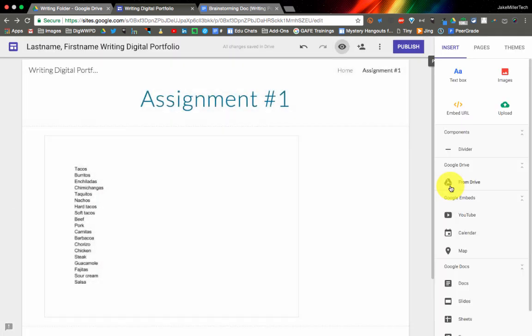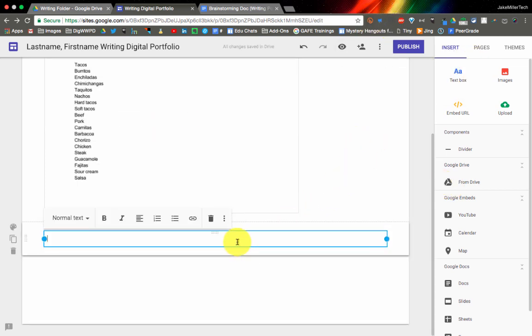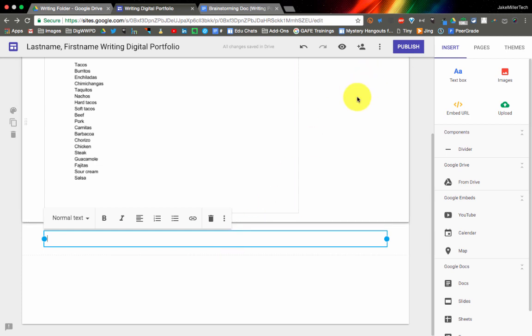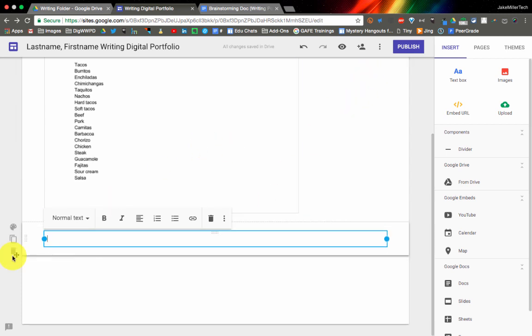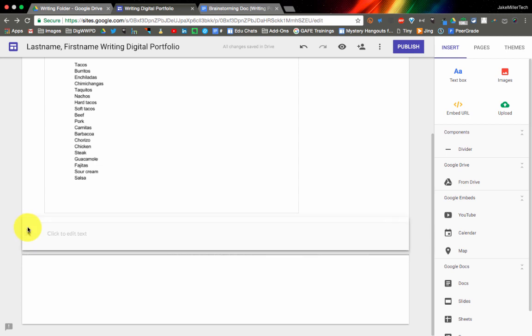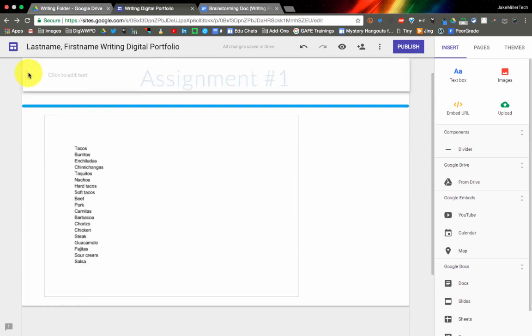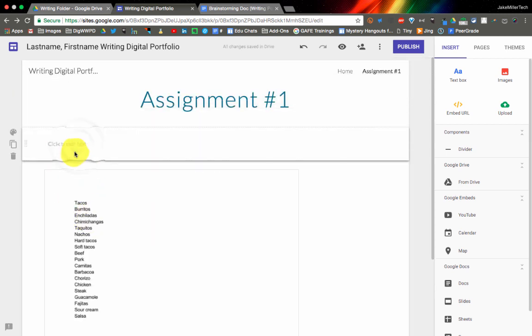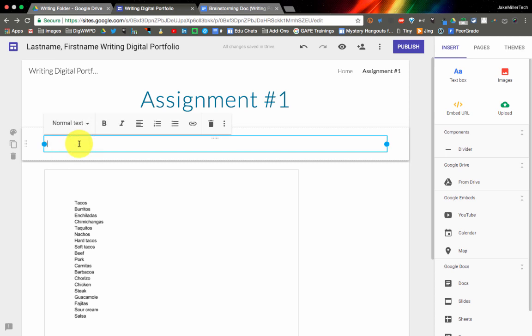Now the next thing I want to show you is how to add a text box to describe this document. So you might want to give some information about what this document is. So to do that, go ahead and click to add a text box, and then you have a decision. Do you want it to be underneath the document, or do you want it to be maybe next to it or above it? Totally up to you. If you want it to be above it, just grab it over here on the right or left side, pull it up over top of the document, and when you see that little blue line appear, drop it right in here. So you could say this is my brainstorming.